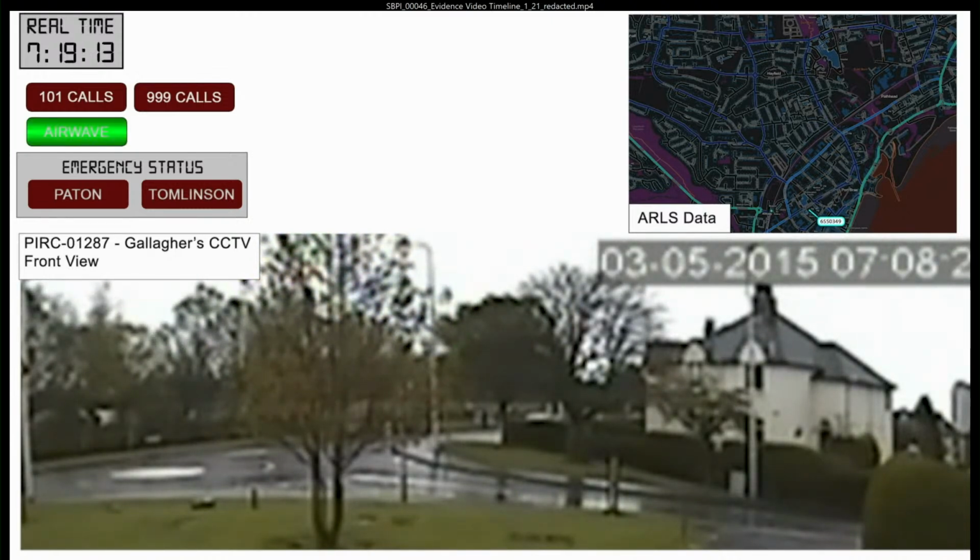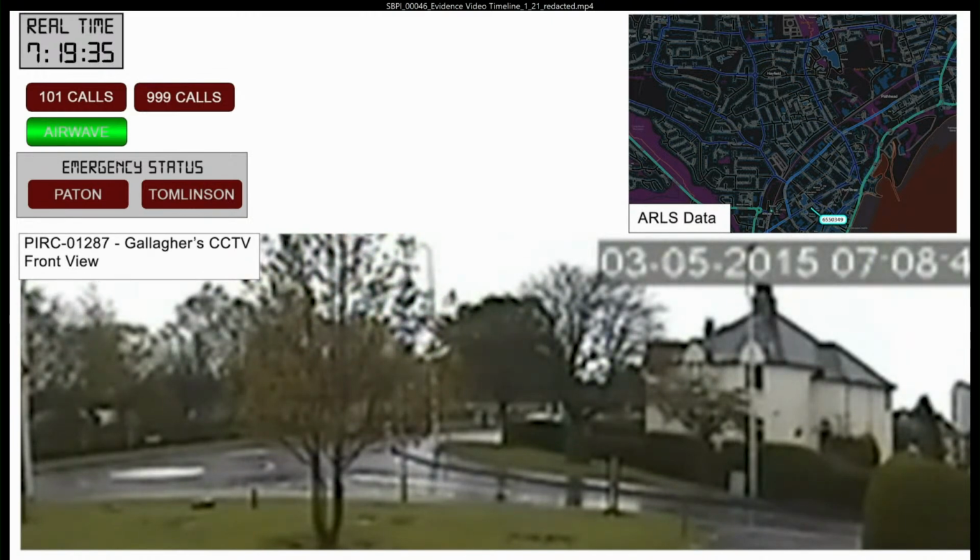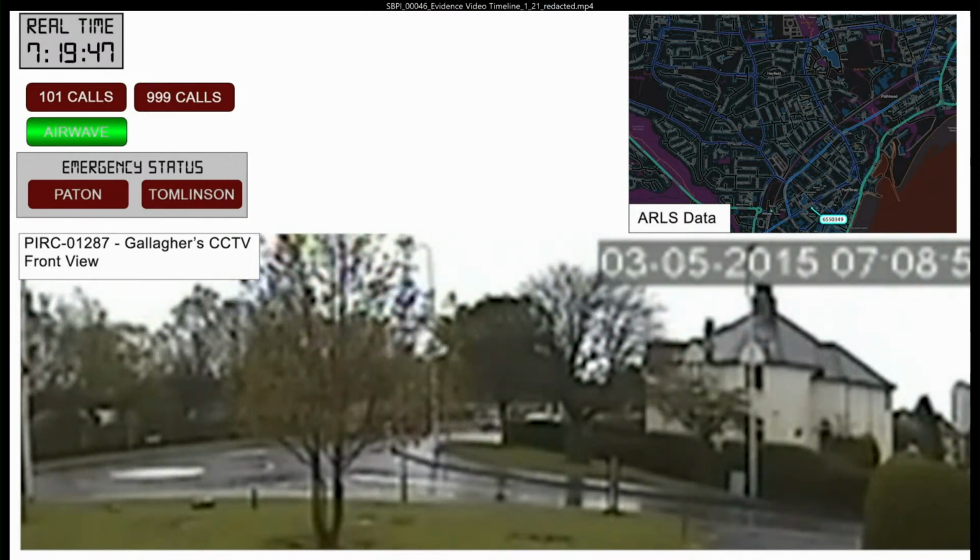Control from 401. Is there any update of ARV or dog units over? I believe a dog unit is en route. From overview, we're organising an ARV as well. Stand by. Papa Control from 41 Alpha. Go ahead. Victoria Road probably mistaken Lucas, Hayfield Road. Roger, Hayfield Road. That was the last place he was seen, near Gallagher's pub.